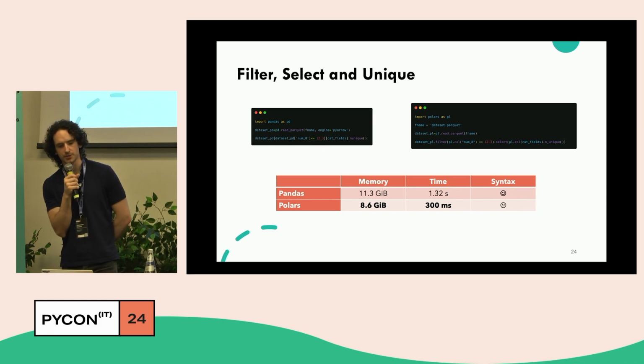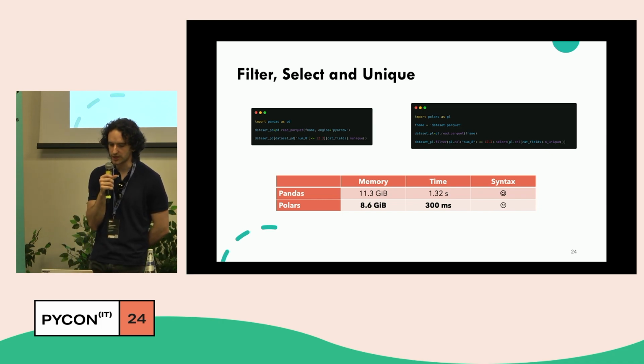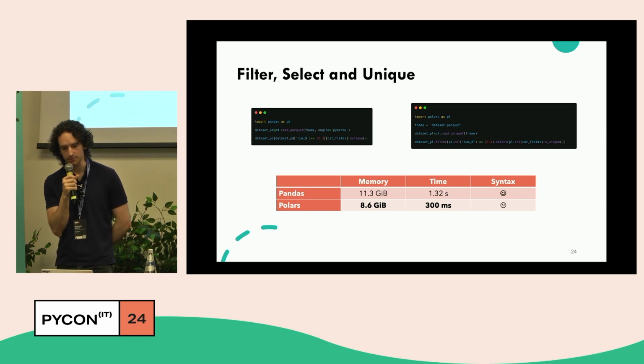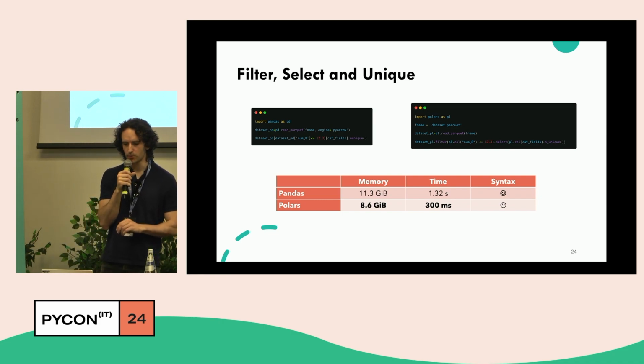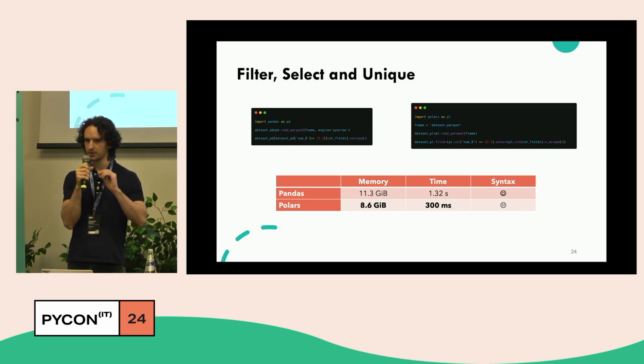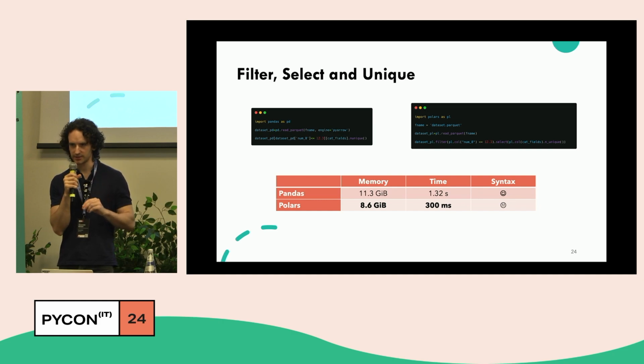Now, some of the operations I'm used to doing: filter, select, and unique. Once again here, Pandas is way faster than Pandas. And in terms of memory, still, I'm not tweaking the memory too much. I can play with that, I can improve it, but Pandas takes less memory in this case. But in terms of performance, you can also try on your machine. Maybe you will get 325, but Pandas will be the winner.